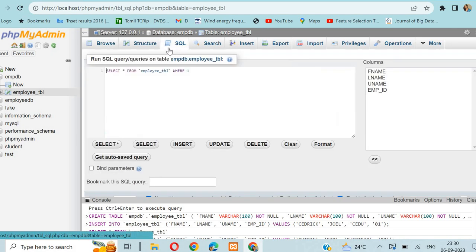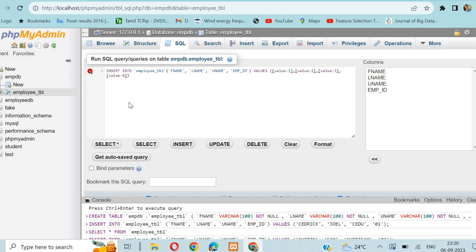So just click on SQL query. You have multiple SQL queries here where you can insert the data. If you click on insert, your insert query opens. You can insert the data, or you can select, or you can update, or you can delete, or you can clear the queries. Okay, so let me show you how to select a particular data. I'm just clicking on select. So an automatic select query has been created here.